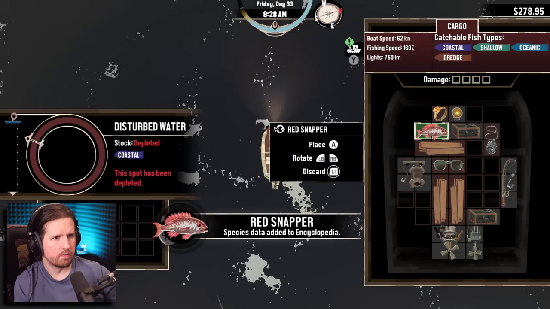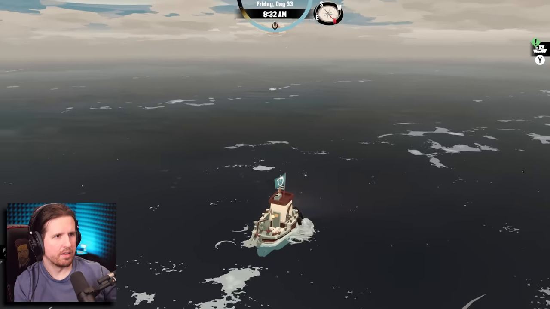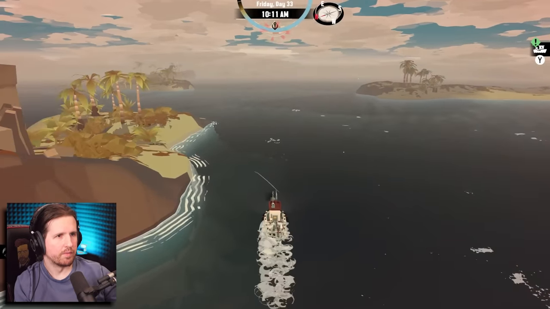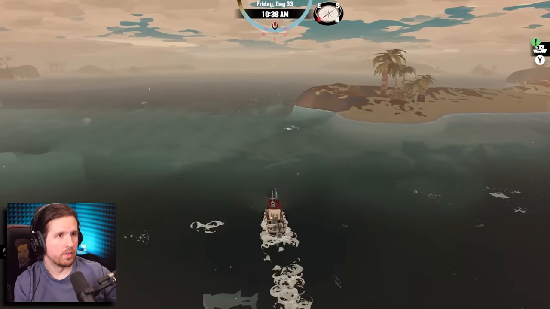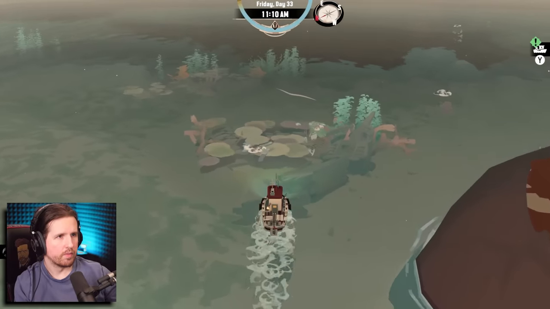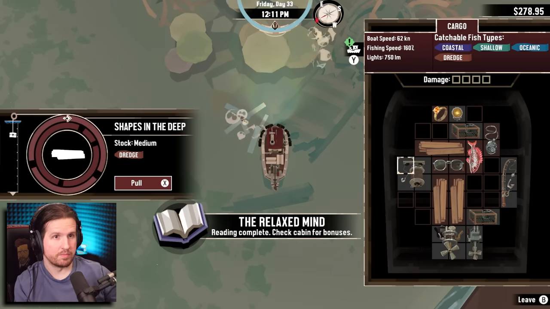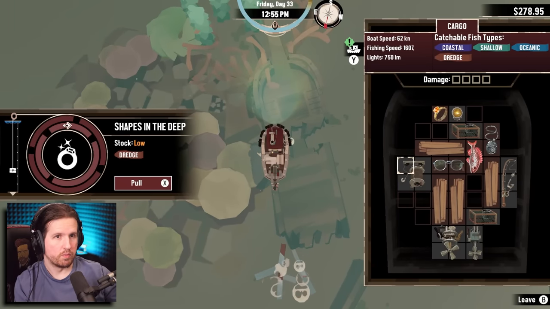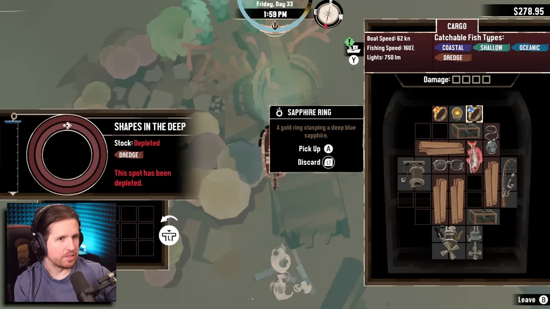Is everything okay? A red snapper. Is everything okay? Oh my god, there's guns. More of that red snapper. Red snapper. Well. Oh, I got my book done. Oh, wait, what was that? I heard something weird. A sapphire ring.